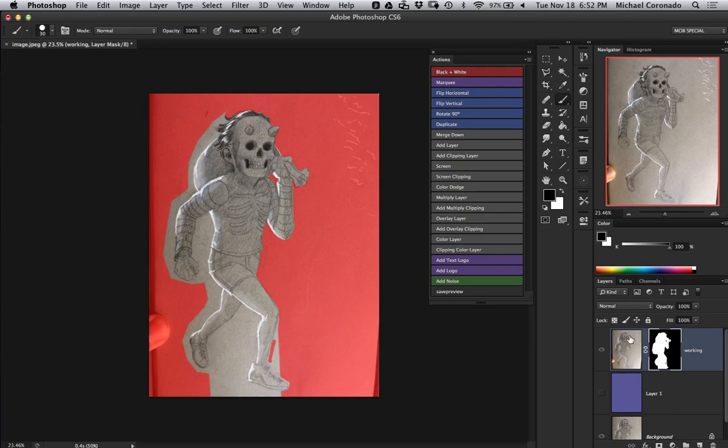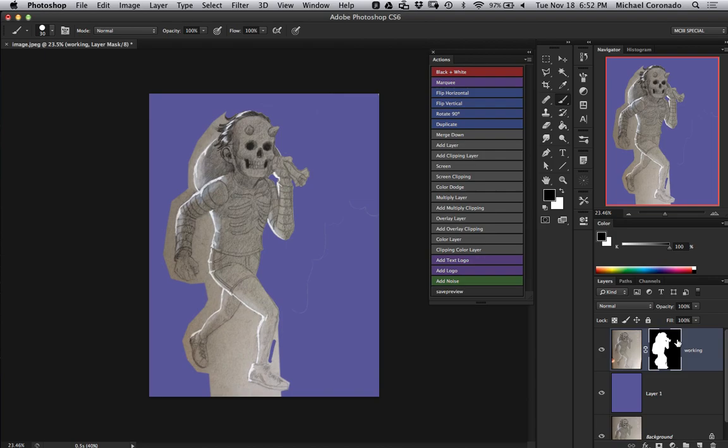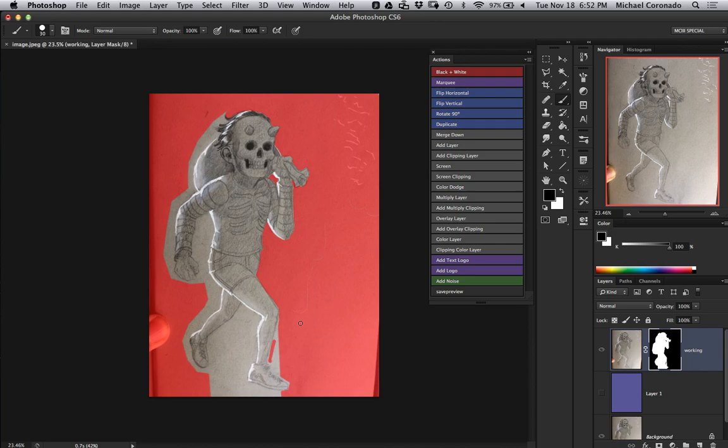If you click the mask and hold backslash, I was doing the exact same thing that Kelly was telling me to do, but I just kind of created the blue layer so I could see what I was doing. But Photoshop already knows that you want to do that, so you just click backslash and it showcases the mask for you. I think it's a quick mask mode. No, maybe it's not. Quick mask is different. Quick mask does a marquee selection.